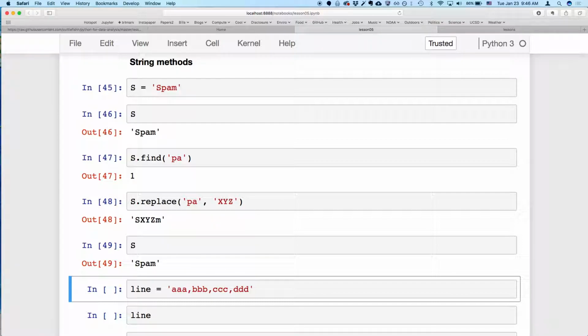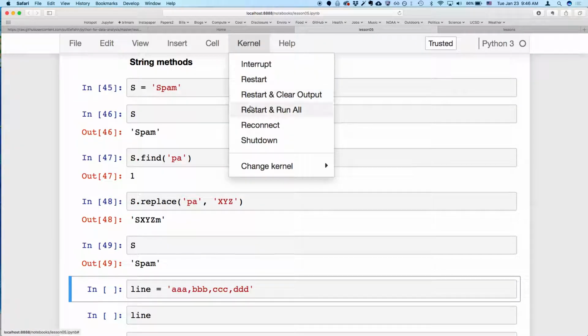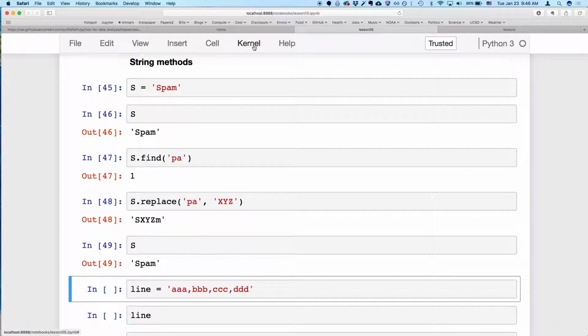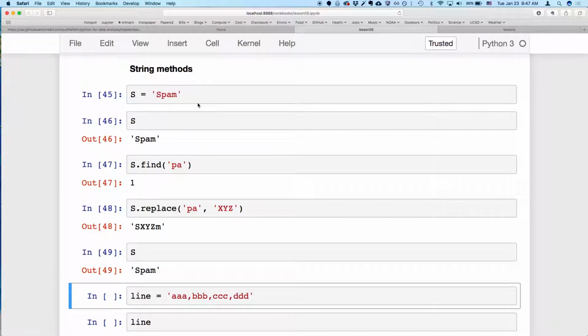You just have to be careful that you don't get in the habit of executing cells out of order too often. In particular, when the whole notebook is run as a whole, if you were to go up and type kernel restart and run all, which is a good sanity check to do, ideally when you turn in your homeworks to me, you'll write your notebook and everything will be there, and then at the end, before you turn it in, you go restart and run all, and everything should work perfectly. You should get no errors. You shouldn't have extra test code that you didn't want to use. Does that make sense? Then everything works, it looks good, and all the cells will be numbered sequentially from 1 to whatever. It's just good practice, a sanity check that everything is working the way you intended. We did a little version of that where we went back and reset some stuff, but if I were to rerun this whole notebook, it would work.